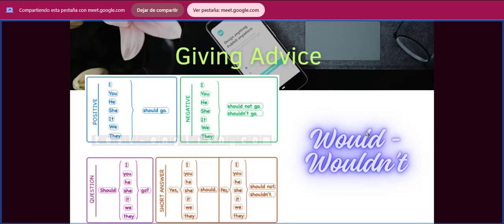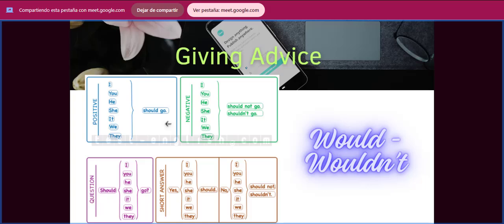So should and would. In the case of the positive sentence, we will place first the subject, that could be the personal pronoun or any other subject. Then we will place should or would, and then the verb will go in the simple form. Same thing as what we did with will. So it means we won't change the verb, and we won't add a to in between should and the verb. So we can say I should go, you should go, he should go, and so on and so forth. But we will never say she should to go.